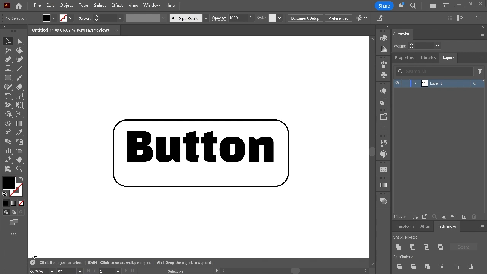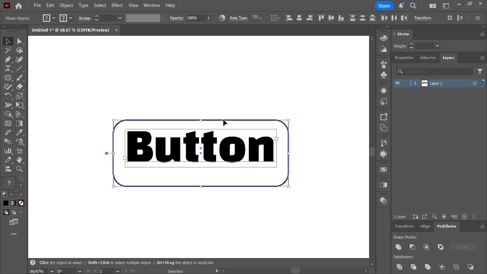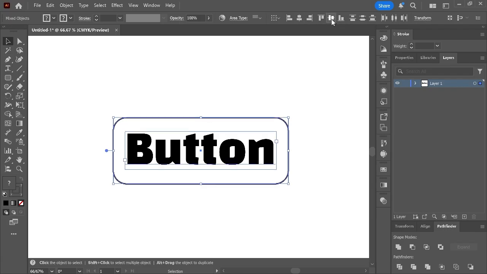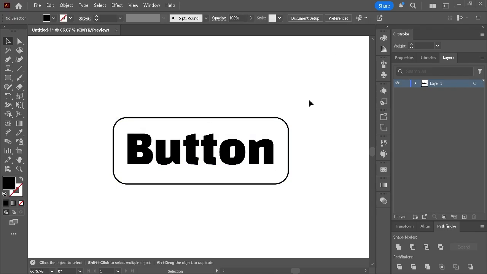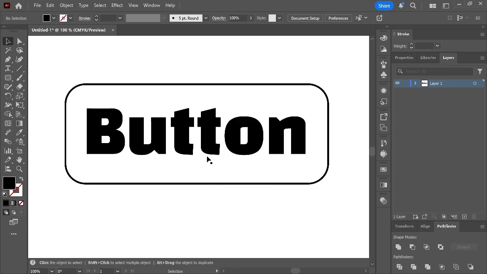Now, if you have ever puzzled over why text does not center properly inside a shape in Illustrator, this next tip might explain it. Alright, this one frustrated me for years, and I know it still bothers some students. Select both the text and its container. It might be a circle, rectangle, or anything. Then, align them in the center. If we zoom in, we see it is not centered. The text sits too high.